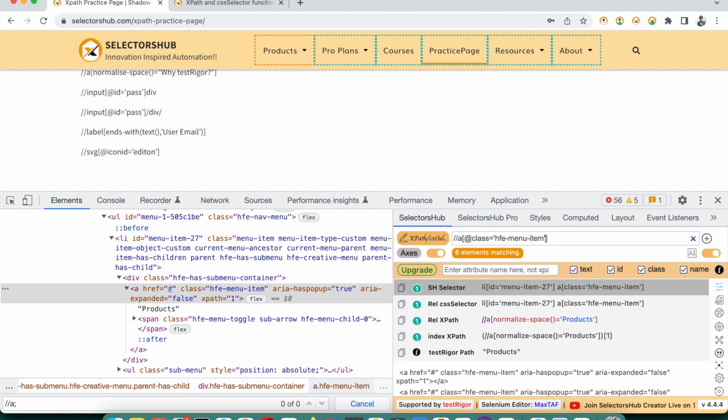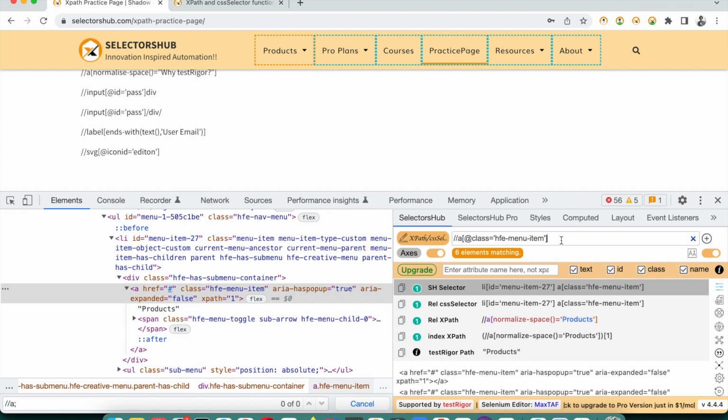So this is how we write the xpath using the xpath function, and this is how xpath works. It's a combination of conditions, like these are all conditions one by one. So this is the first condition you have added, this is the second condition you have added, this is the third condition you have added, and that's how we have built one xpath. Right now it is matching 6 elements.